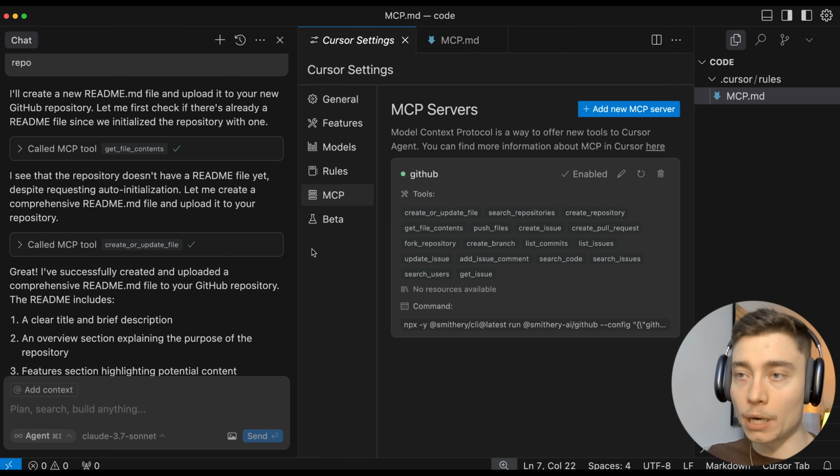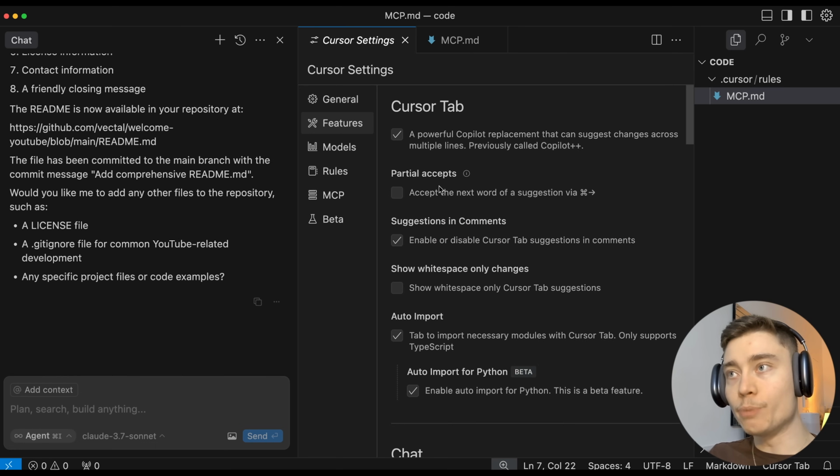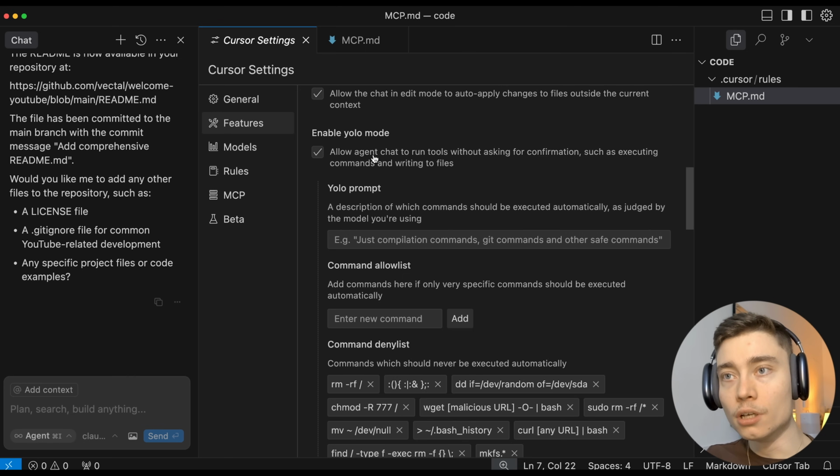We have tools like Cursor right now. Cursor agent is super powerful and it can run commands, especially if you enabled YOLO mode, which, by the way, I'm going to show you how I set it up. So many people are missing out because they're scared to use YOLO mode inside of Cursor. What it does is auto-run terminal commands without asking you for confirmation. However, this is simply a skill issue.